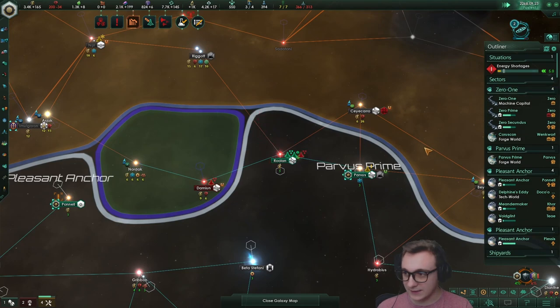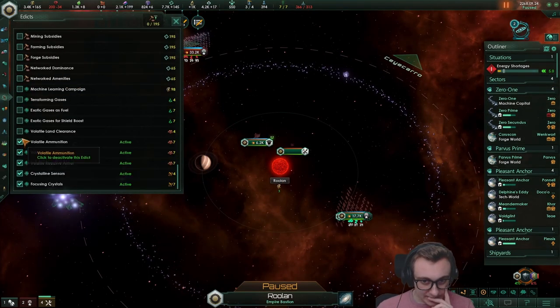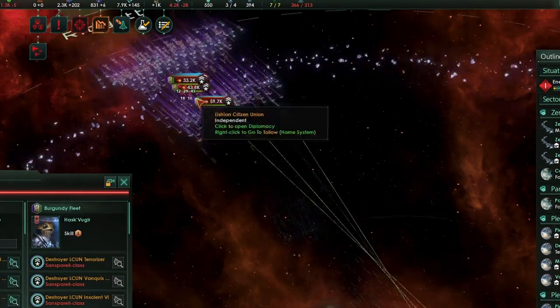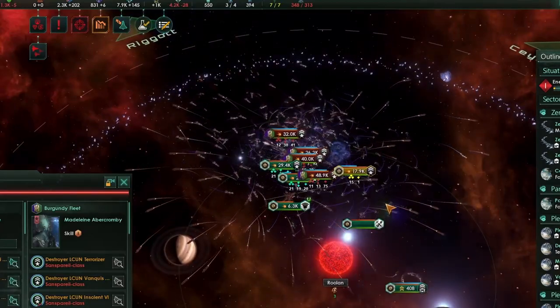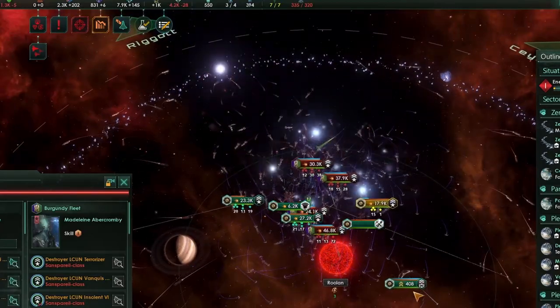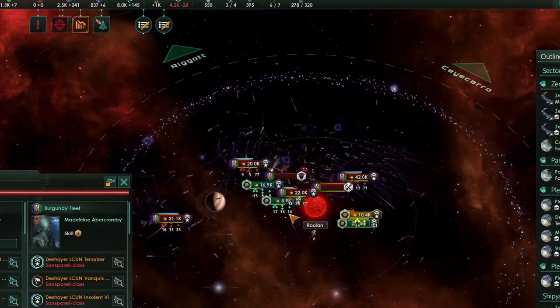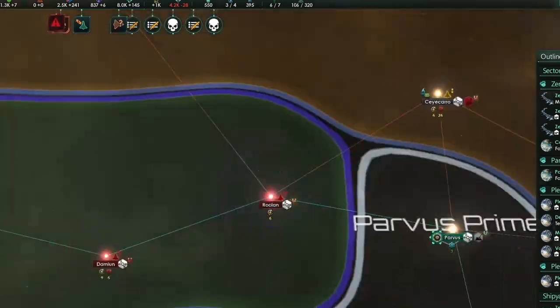Okay, I'm selling stuff to... Oh no. I think it's over. Energy shortages ain't going to go as well. Yeah, there's no way. There's absolutely no way. AI is good. Especially with the buff that gives them more output from their tech. That's an insane fight. Well, it's over.